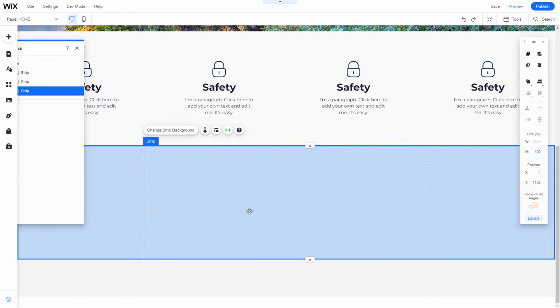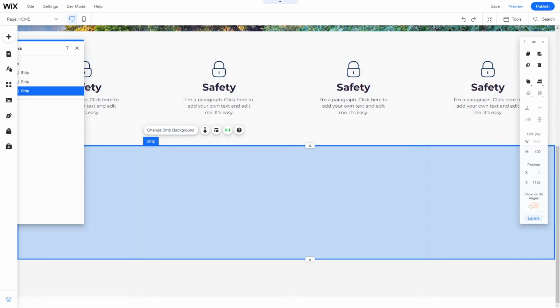So we have this strip. This is where we're going to put in repeaters, which, as I said, is the greatest function when it comes to website building, in my opinion. Repeaters are great if you need multiple instances of similar things. Repeaters are essentially a list of items with the exact same design and layout, but you can change the content itself in each one. For example, if you were making an online store, you wouldn't want to have to make an individual box for each product. With repeaters, you can just make one, and then the website copies the design for each item you have.